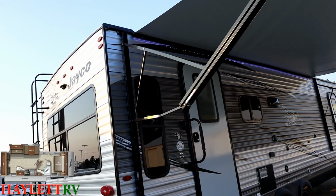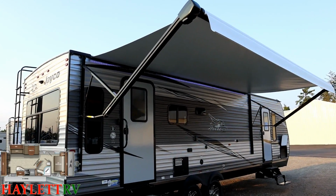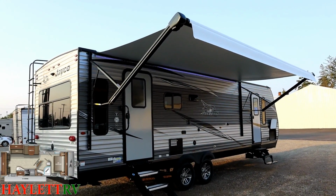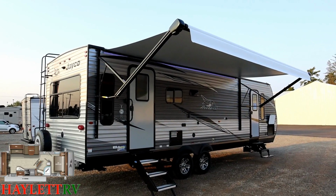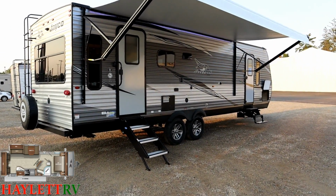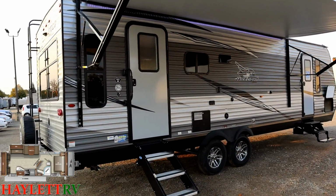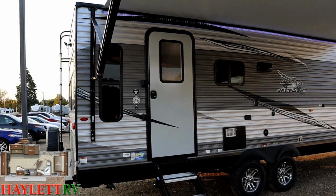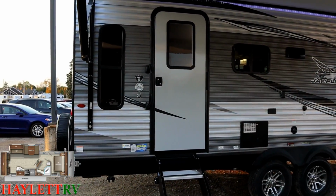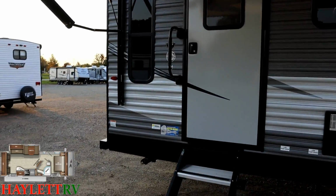You see the LED lighting at the base of the awning up there? Also, the speakers are mounted in the awning heads. So those speakers are pointed down toward our campsite right now instead of pointed at the neighbors, blown away with our Freebird cranked up to 11 with the Freedom Rock, brother. So we've got ourselves that extra wide entry door, which is, of course, handy as all get out. Not to mention the folding handle for easy ins, easy outs.